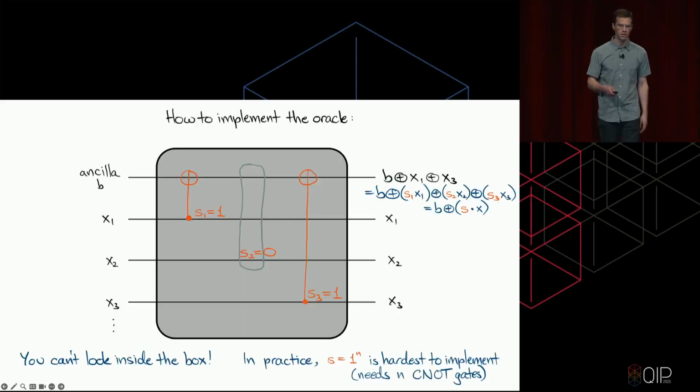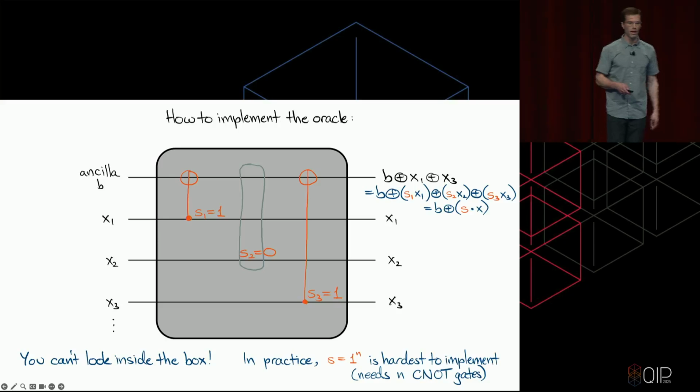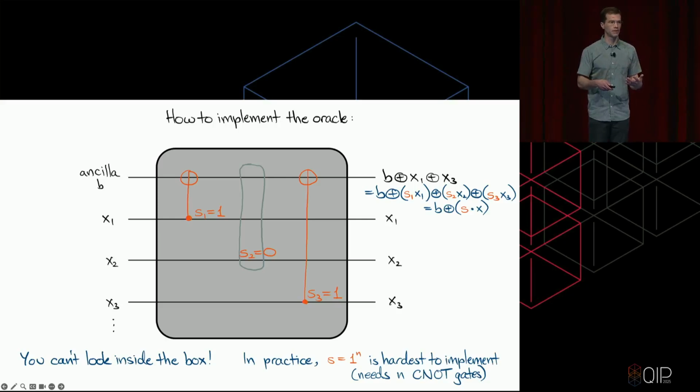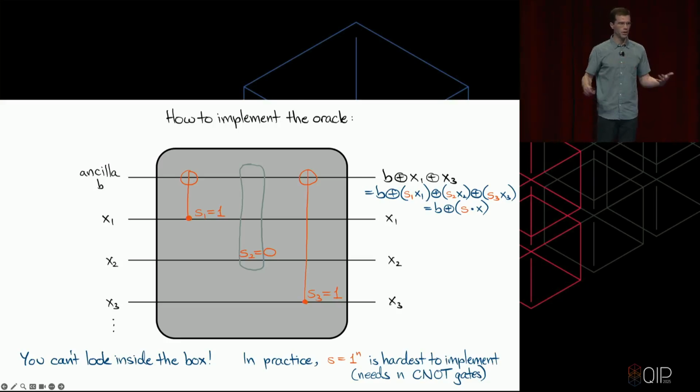The way we implement the oracle is with a bunch of control NOT gates. The bits of x, the query to the oracle, are stored in the controls of these different control NOT gates. Whether the secret bit is 1 or 0 says whether or not you apply that control NOT gate. In particular, the all 1 string is the hardest to implement in practice because it uses n C0 gates. The all 0 string would be extremely easy to implement because it has no C0 gates. All right, that gives you a flavor.